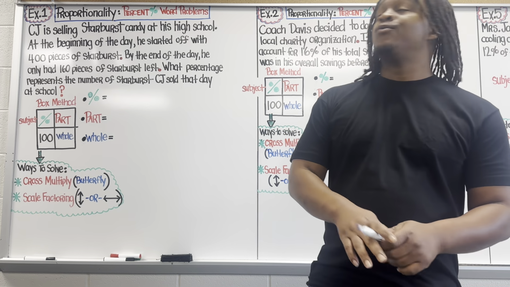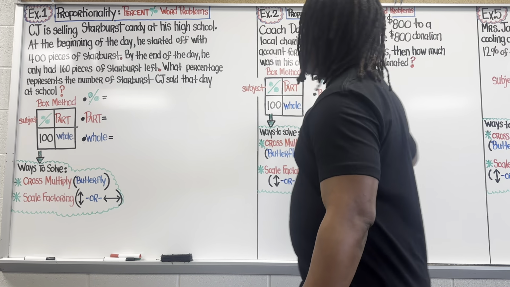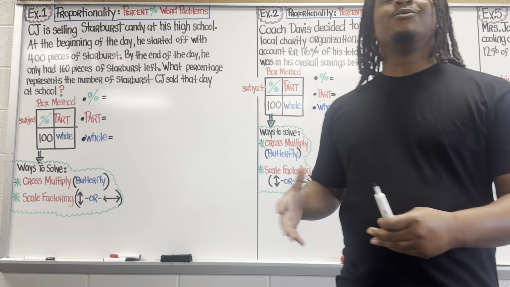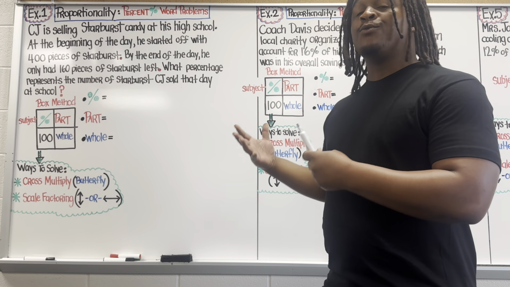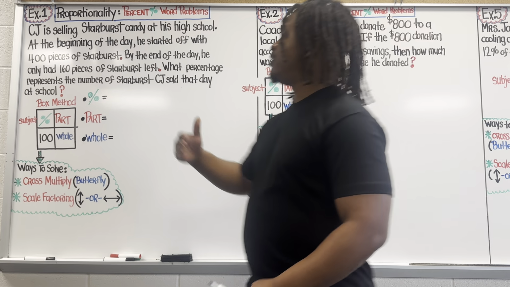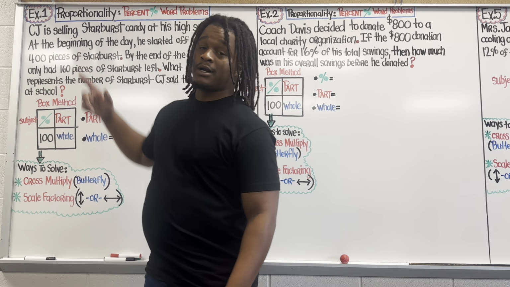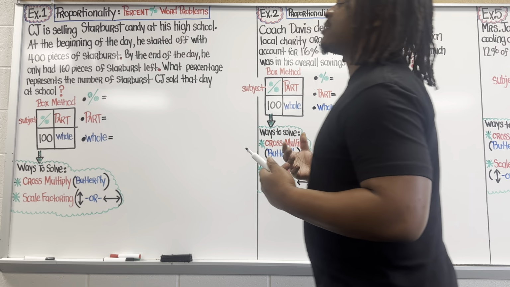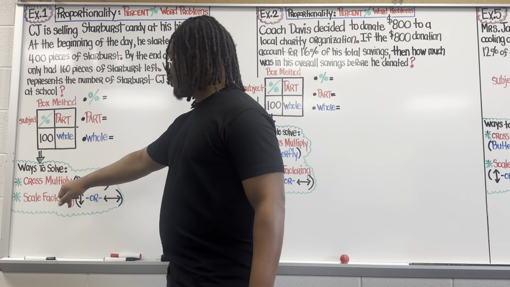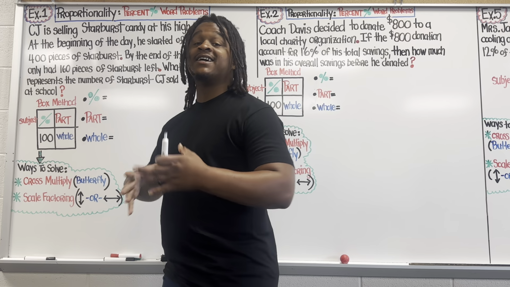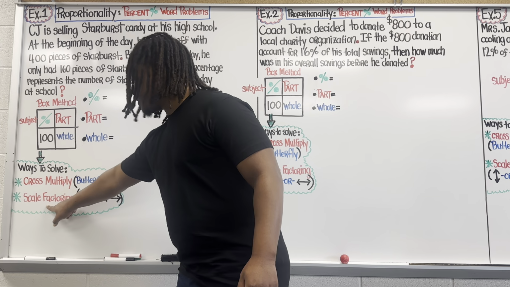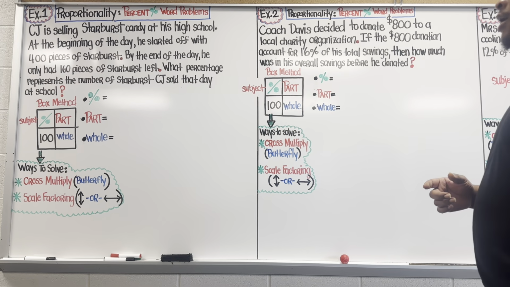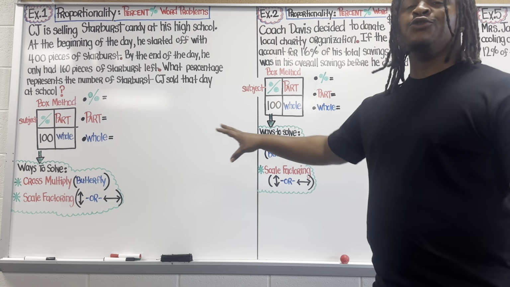And today, guys, I want to go over example 1 and example 2 of how to solve percent word problems that are dealing with percents, right? And percent word problems fall under the proportionality umbrella, okay? Meaning that for us to solve, we can either use the box method where we cross multiply, because everything is proportioned, or we can use scale factoring to solve this particular problem. So I'm actually going to show both ways on these two problems, okay?